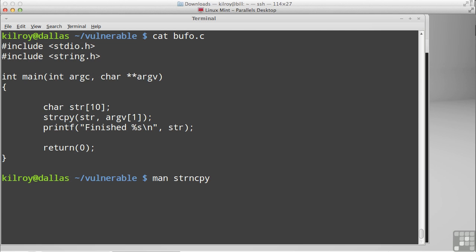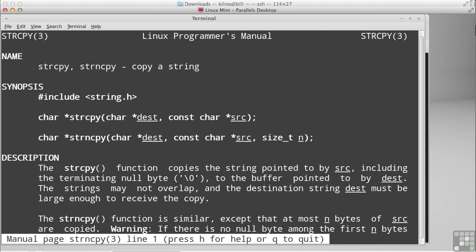And one of the nice things about Unix systems is the manual pages or documentation are included, including for programmers. So there's a function, I don't really remember how to use it. I can do man strncpy, and here's the manual page. And it actually includes strcpy as well. So you can see the definition there is for a function that returns a pointer to a character, and strncpy takes a destination, a source, and a size. And it's that size that's the really important bit.